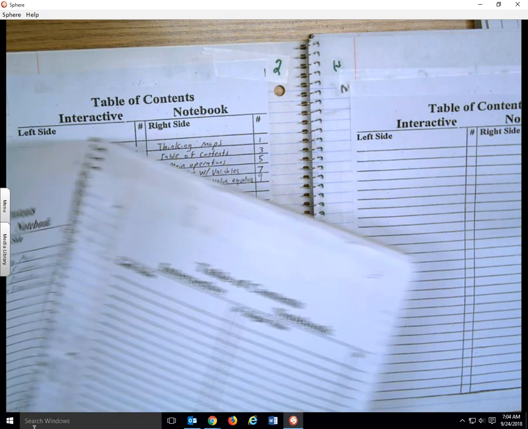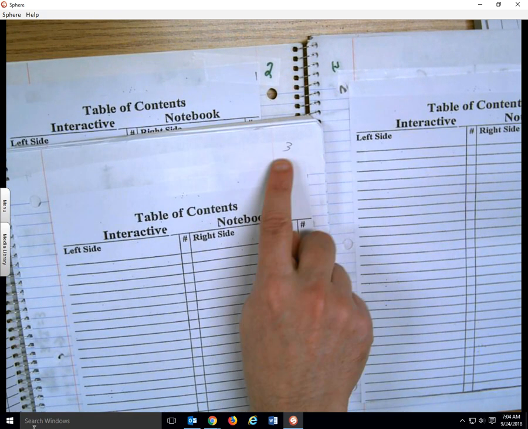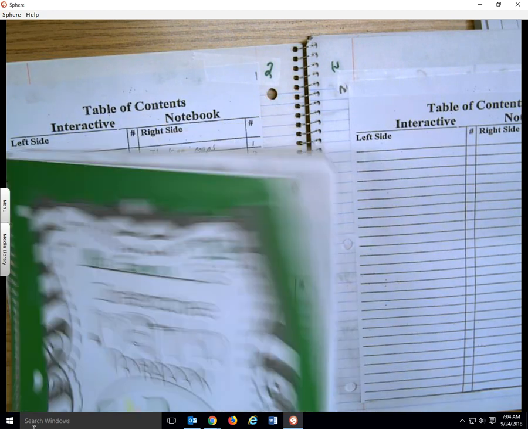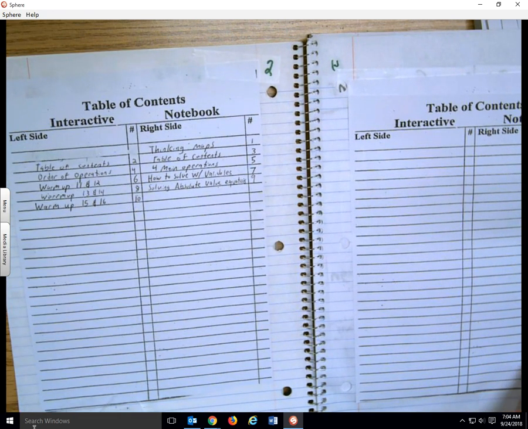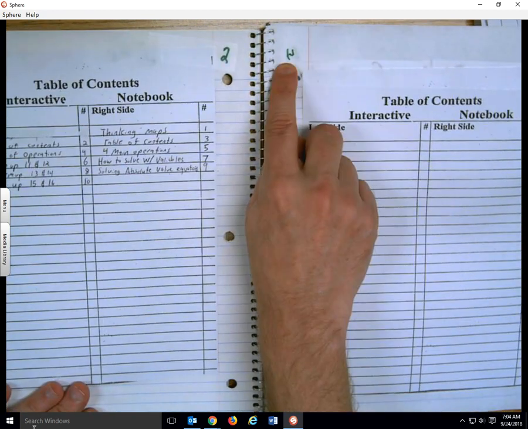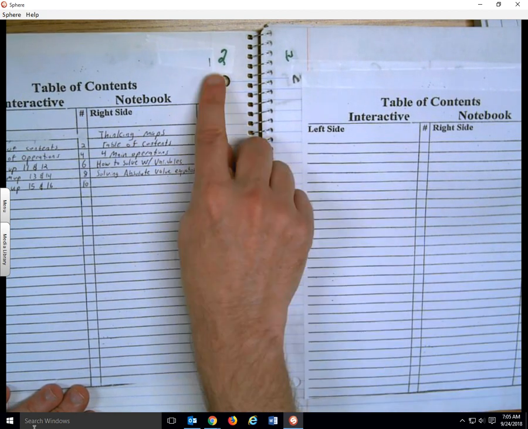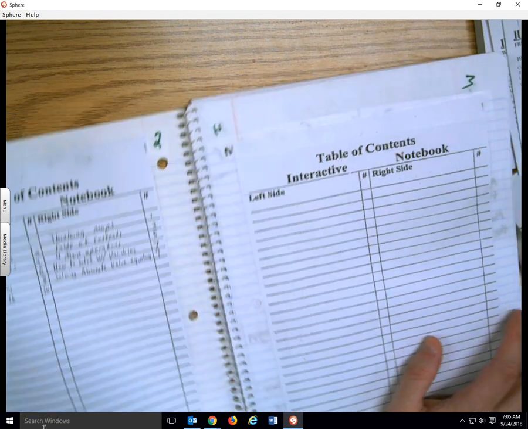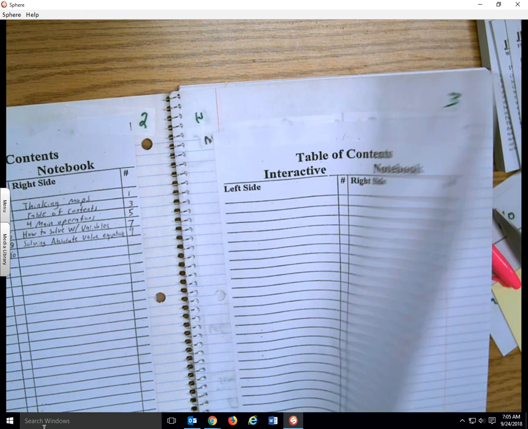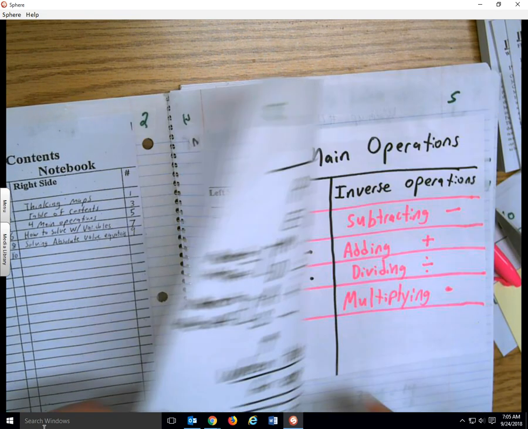One thing that I noticed as I was doing this is that it helps if I don't use a marker that bleeds through. Like if you just use ink, it's better. As I was doing this, I could notice that you could see the numbers from the other page bleeding through. The page number should be in the top right, like I have them. And so I recommend a pen, not a marker for this part.